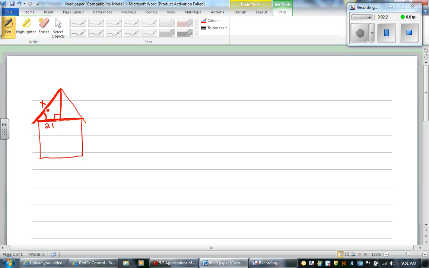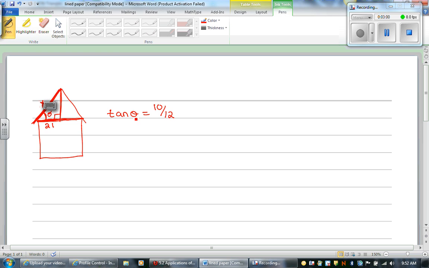Okay, so what we first need to do is find the angle, this angle here, theta, that the rafter makes with the sidewall. We know that the rise is 10 and the run is 12. We said the pitch was 10/12. So we can use our tangent function to find the angle that corresponds with this pitch.